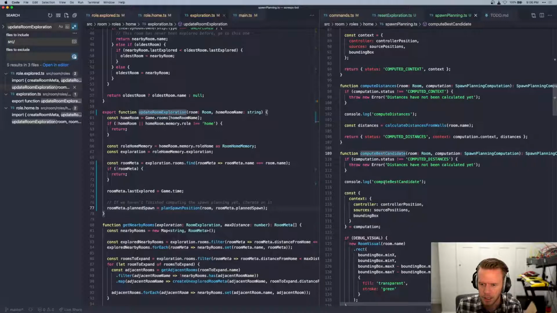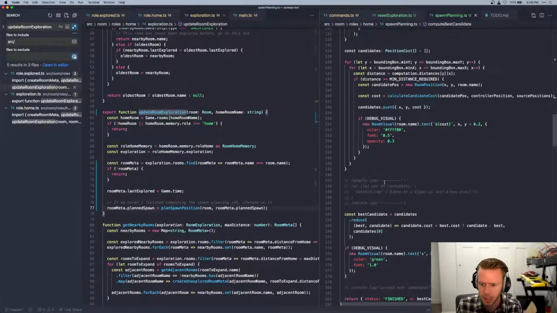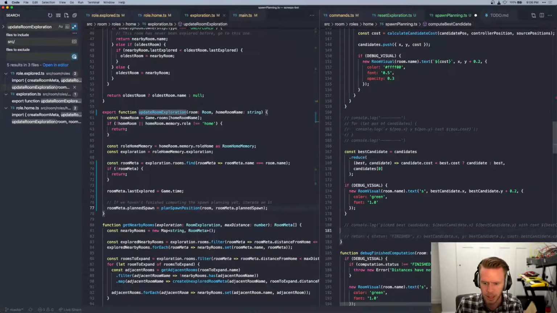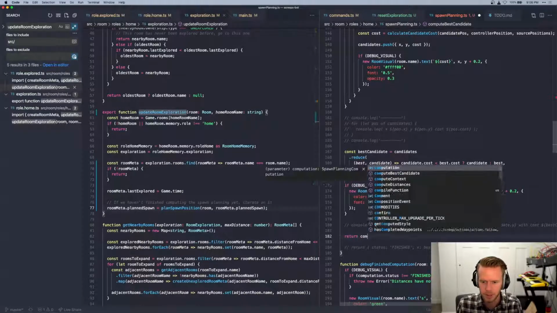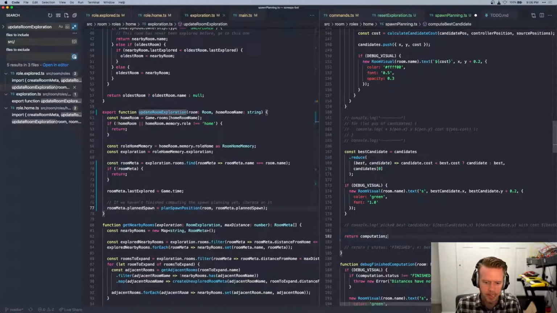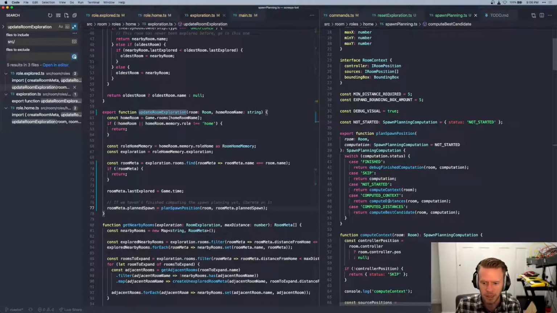Compute best candidate, let's do that right here. I'm just going to say return computation, so we're passing it through. This way, we're going to end up in an infinite loop where we're always in this state, doing it over and over again. And so we'll get to see what that looks like.